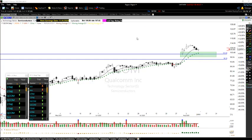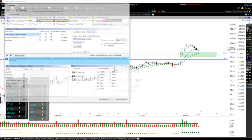So with $10,000 in my account, I'm speaking to people that have a smaller account, okay? If you have a smaller account, you don't need to see QCOM. You do not need to see it. Don't waste your energy on it. So what I'm going to do is come in here and then go to properties, there we go.